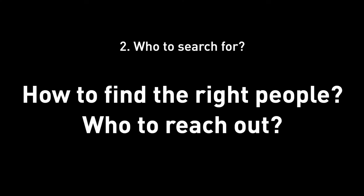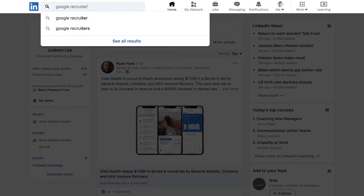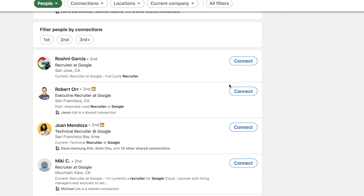If you have the patience and faith, then it's a great time to talk about question number two: what do you look out for on LinkedIn, how do you search, who to search for? Whenever you apply to a job post — whether it's an internship or full-time — the automated response you get is not what you want. You want to talk to a real person. So after you apply, you can go on LinkedIn to reach out to a recruiter to follow up your application. Say you apply to a Google UX design internship — you can search 'Google recruiter,' hit people, and you'll see about 81K recruiters at Google. The next question is: who is the one you're looking for?